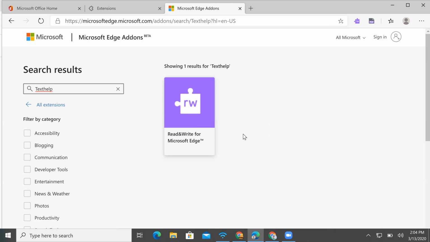Now, you will notice that the PDF viewer is not available yet. I do have a beta build that should be pushed out within the next week or so that I will show. So just so you're aware, it's not available yet, but it will be available soon. But so you just go to the Microsoft Store, you download Read and Write from Microsoft Edge.